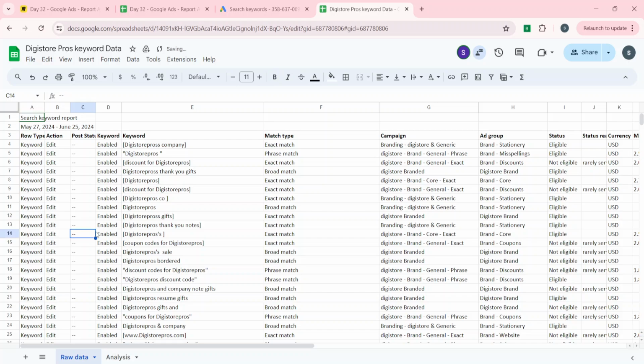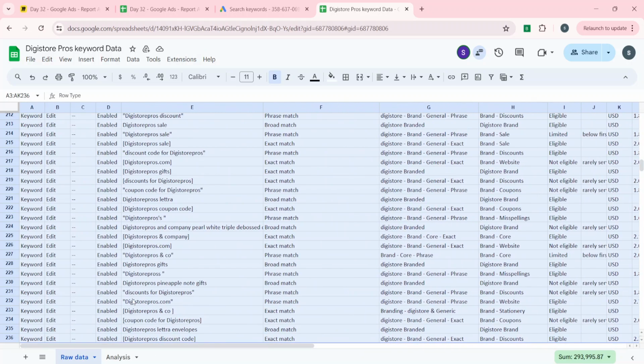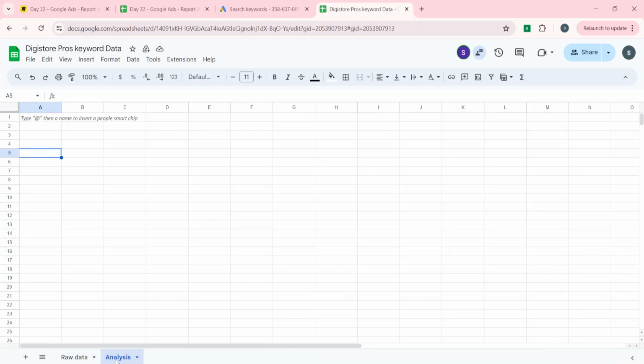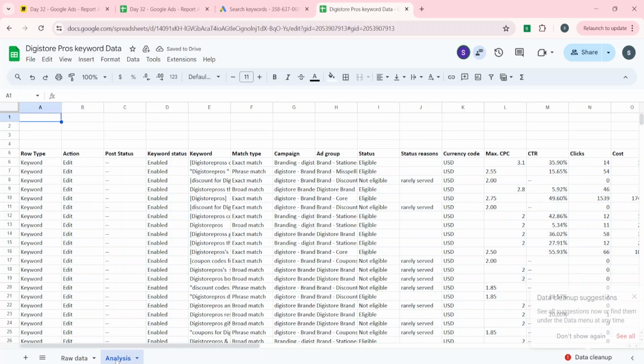Here I am copying all this, and pasting it here. Let's assume that the client has given a target of 5 ROAS.